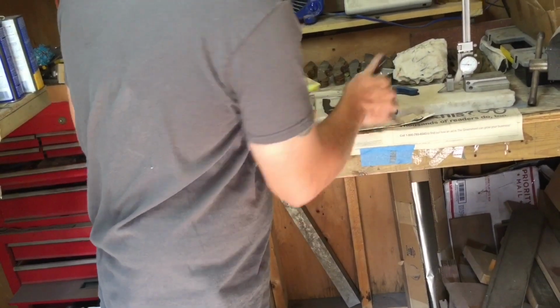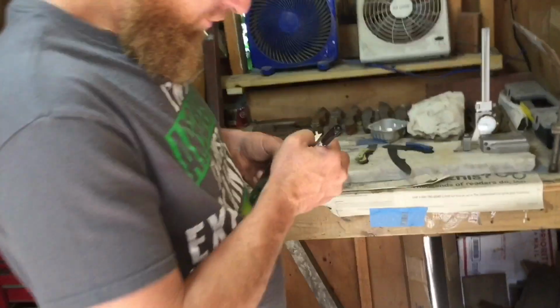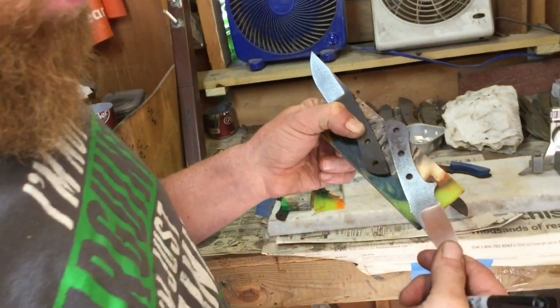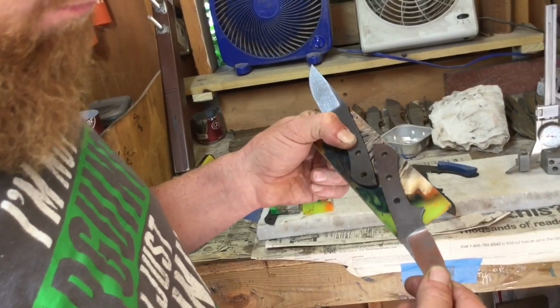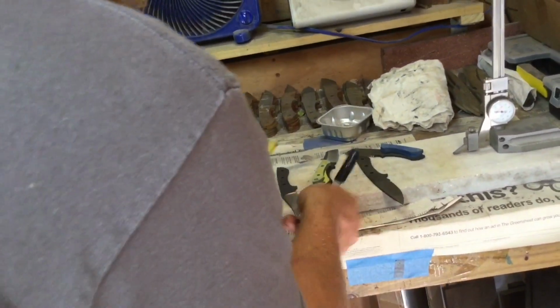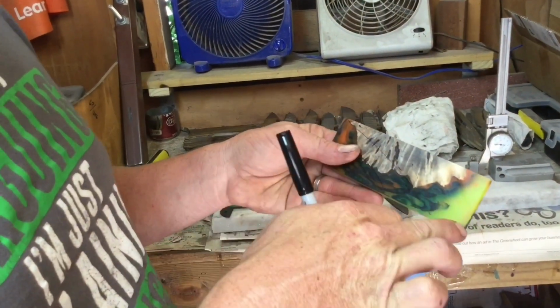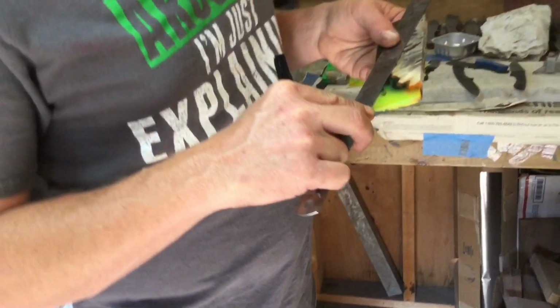So I'm going to draw a line here, draw a line up here, and draw a line there. See if my other knife fits inside those lines. It does fairly well. So at that point, I'm going to draw a straight line across from here all the way through, and I'm going to make that cut.